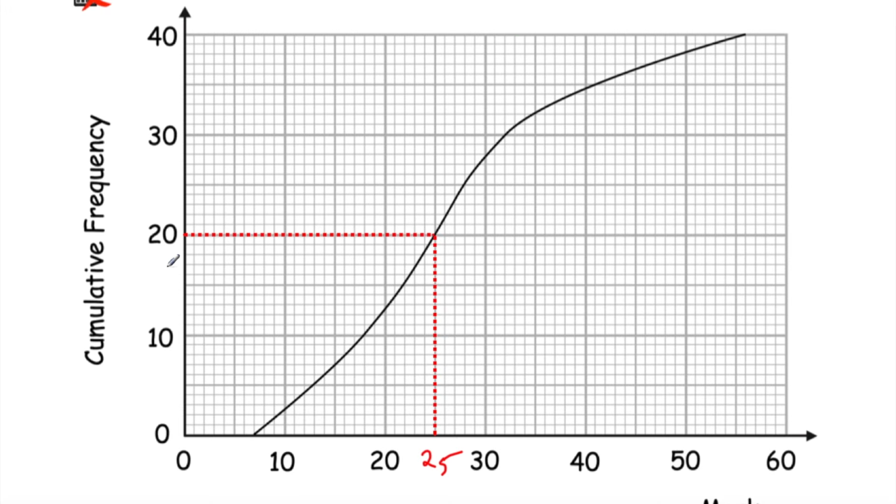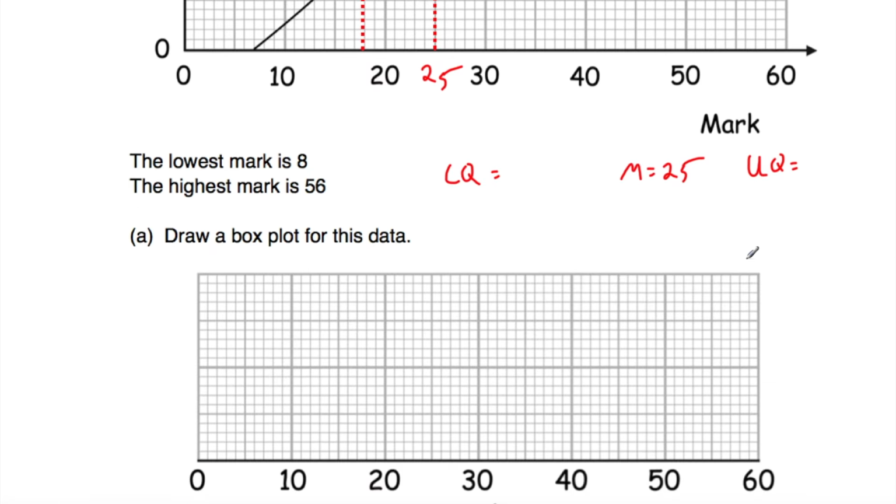Okay, so now let's find the lower quartile. So to find the lower quartile, we're going to go from 10 across and down, because obviously if there's 40 people altogether, to find our estimate for the lower quartile, we're going to divide that by 4 to get 10, and then we're going to go across and down. So we go across, and then we go down, and that brings us to here. And let's look at the scale and see what number that is. So that's 10 and that's 20. So each of these little boxes is worth 1. So 15, 16, 17, 18. So that's 18. So that means the lower quartile is 18 marks, our estimate for the lower quartile.